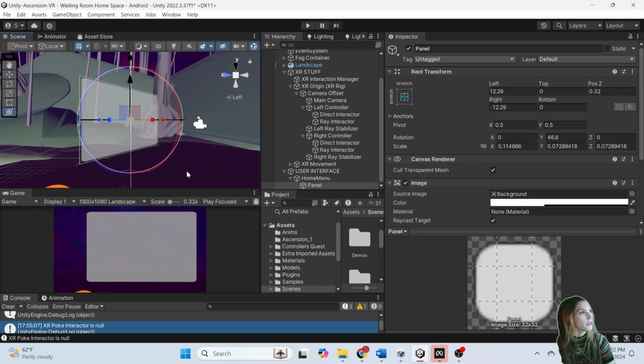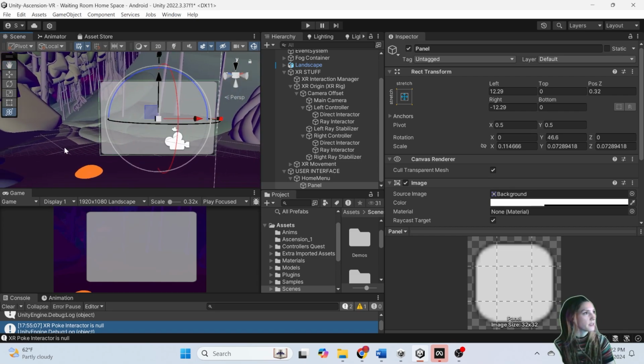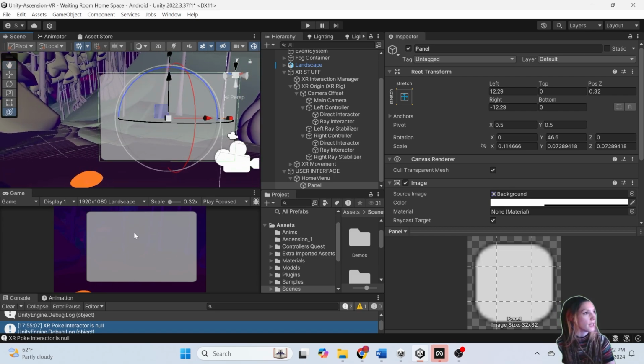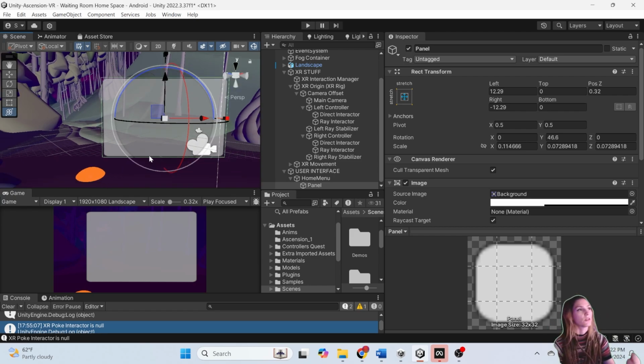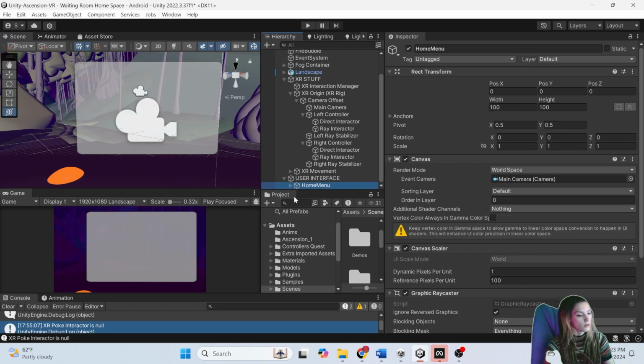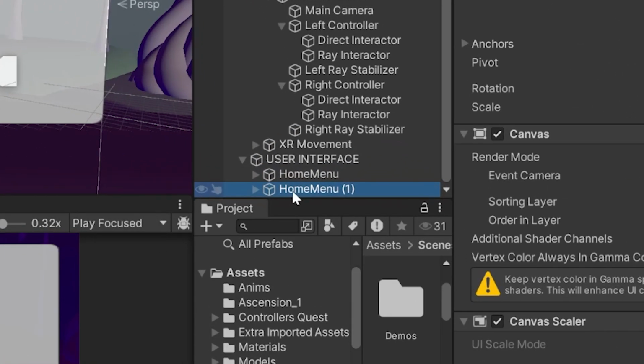There, so this seems to be a good position so I can see it in the scene and in the game view here. And I'm making it sort of landscape because I want to create another panel underneath to add different tabs to, or maybe buttons, so that I can switch the panel based on what I want to be viewing. So I'll just duplicate my home menu, and this one I'll call button menu or tab menu, and I just want to move it down and make it smaller.